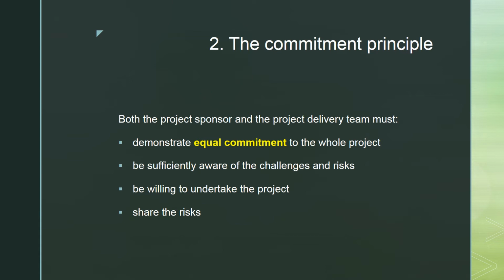The team must also be sufficiently aware of the challenges and risks. Not only the team, but also the sponsor. There must be that awareness. Because without that awareness, it's going to be difficult to know what the challenges are going to be. And if you do not know what the challenges are going to be, if you do not know what the risks are going to be, it's difficult to plan for them.